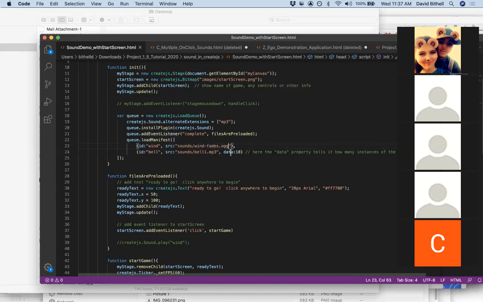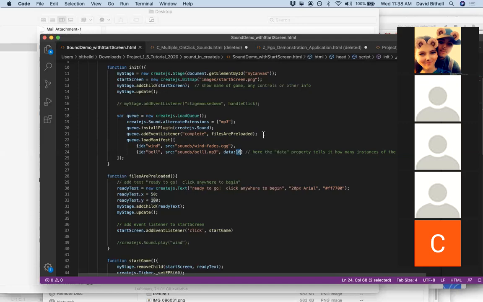The only other thing is that occasionally you might want to have the data element as part of these, and that defines how many instances of that sound can be played at once. If you're thinking of a collision sound, a gunshot sound or a cannon sound that's going to happen multiple times and might overlap, you want to put in a data number that's high enough so that, as fast as you expect anyone to make that sound happen, like by clicking, they'll have enough instances of that sound to play. Otherwise, if you don't have anything, it just loads in one and it'll play that sound.